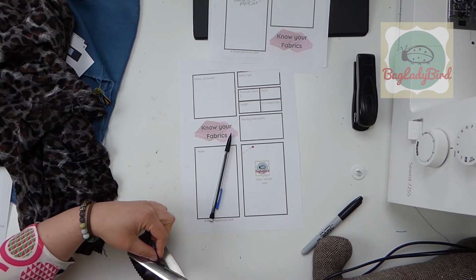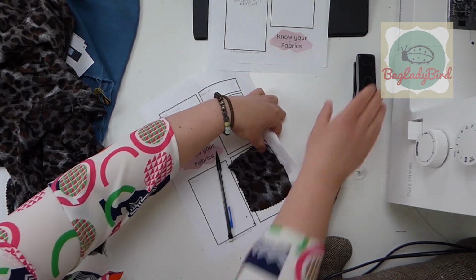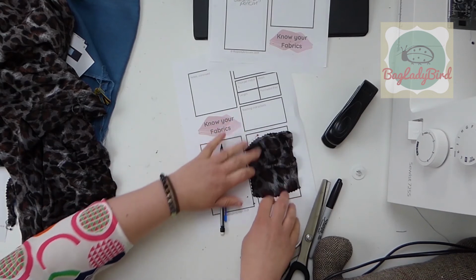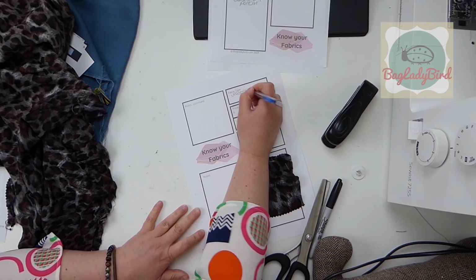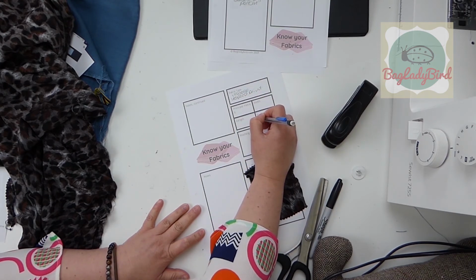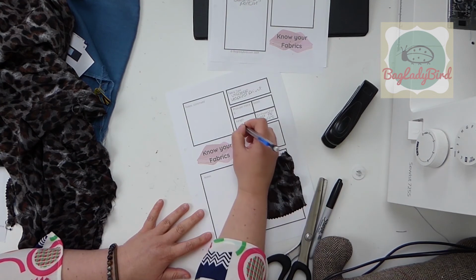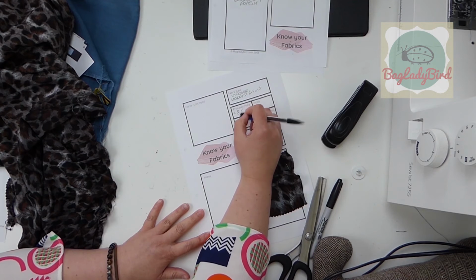So this still is a viscose. Staple that on there. You might want to press it beforehand. So we've got a viscose, leopard print. It was from First for Fabrics. I think there's probably 3 metres, and I've got a feeling it was £3 per metre. I think it was super cheap.